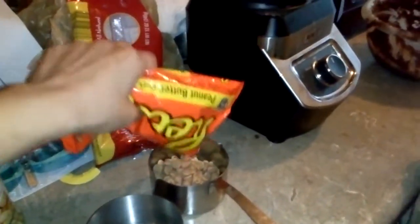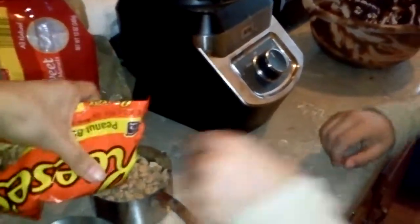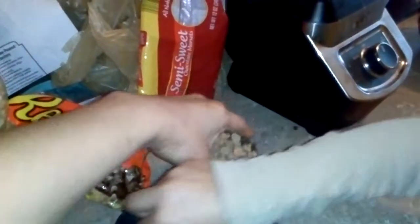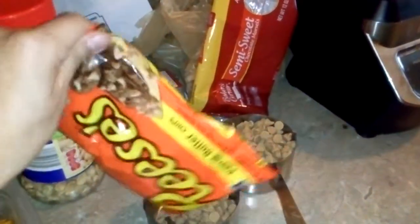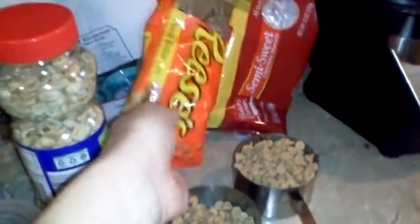Now we use the peanut butter peanuts and pour it in the measuring cups. And then you put some in the other cup, like we keep doing it. We need some more. Don't worry, we have more. And now we're going to pour one of the cups.